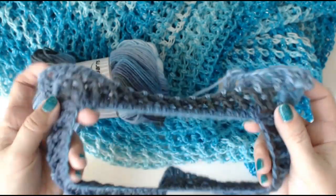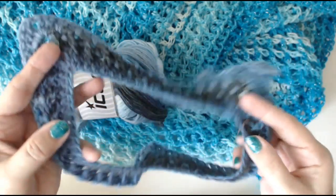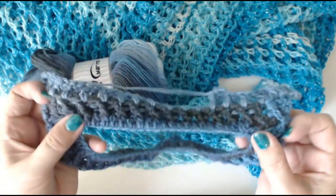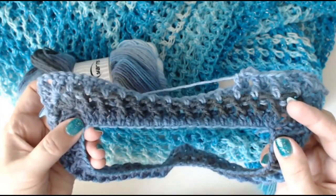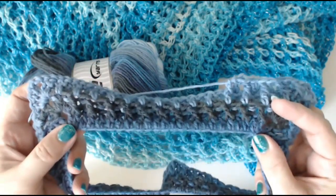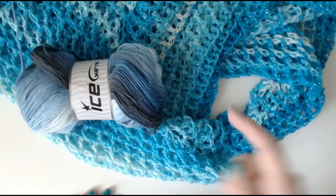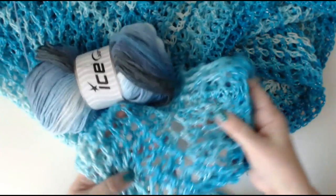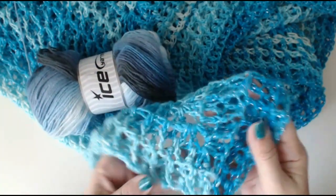For a small child, I would say this fits from maybe 2 years old up to about 8. If you want a bigger one, add more stitches — the adult one is 35 and this one is 20. If you went maybe 25 or even 30, I think it would do a teenager as well. Remember to watch for the photographs of this on my mannequin — you'll see what it looks like, and it does look much better on the mannequin.